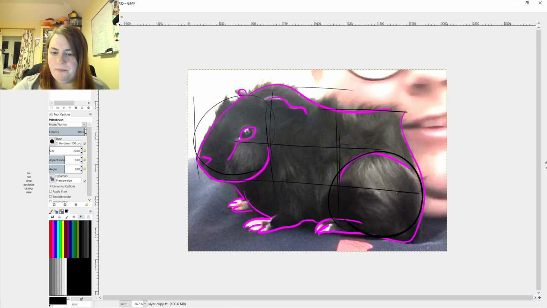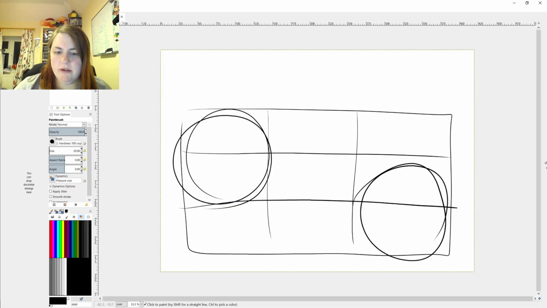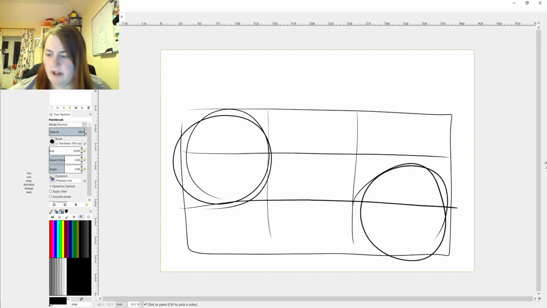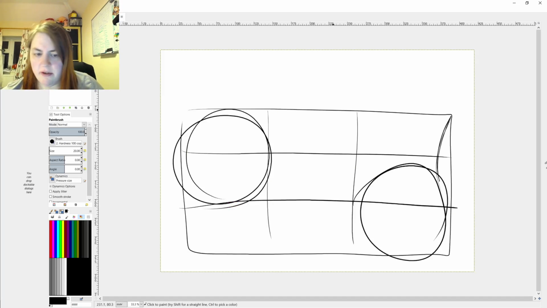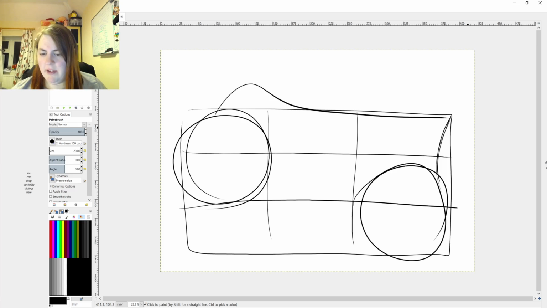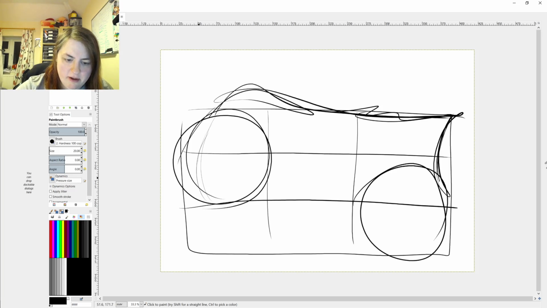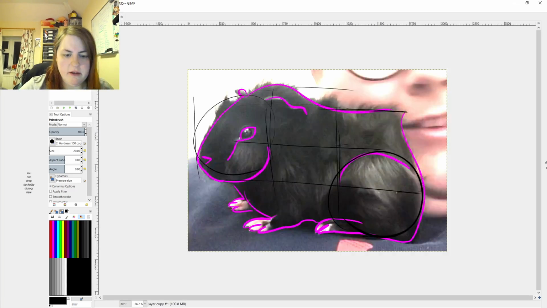And then, actually thinking about it, if we do the head part that lines up with the arse, that gives us a perfect, like that. That is guinea pig shape. That is the shape of a guinea pig. So then, the head is facing almost completely sideways, but not quite.